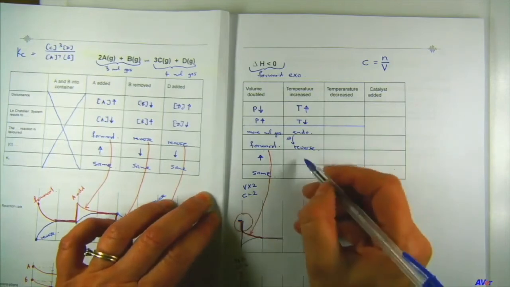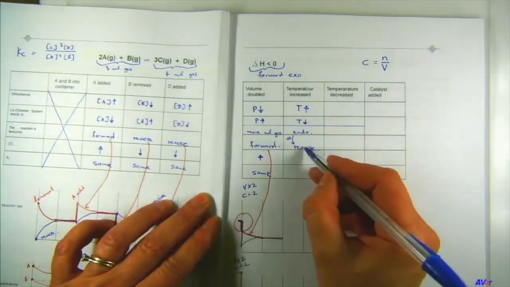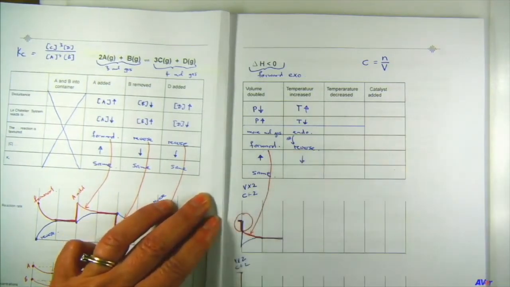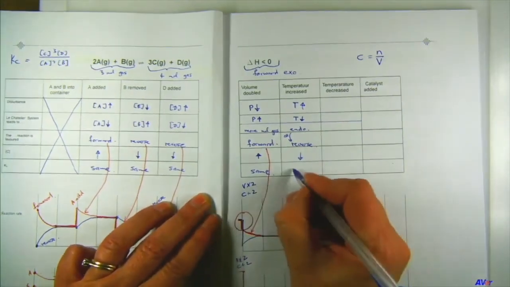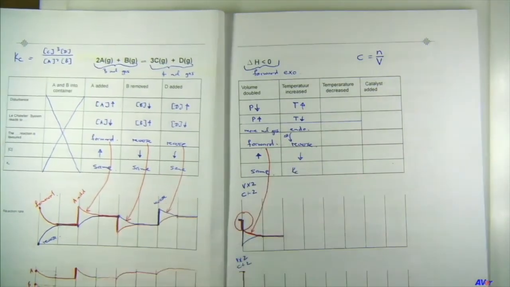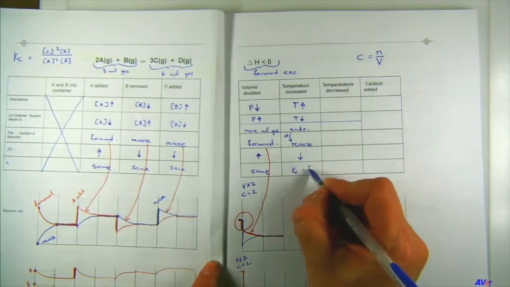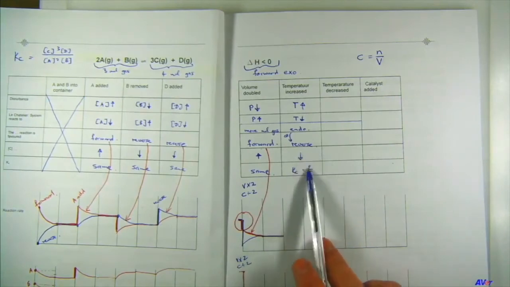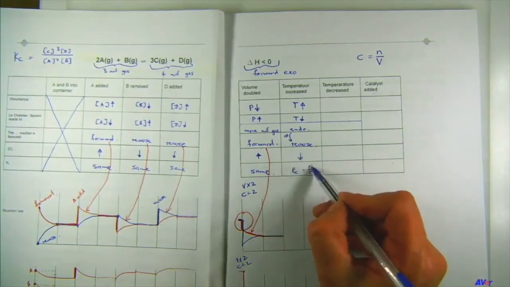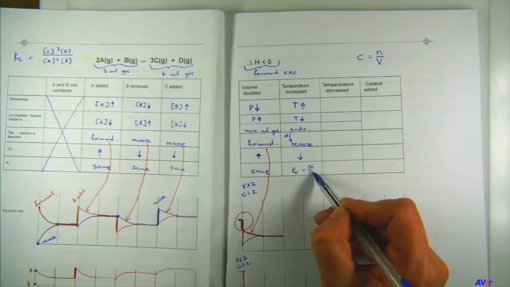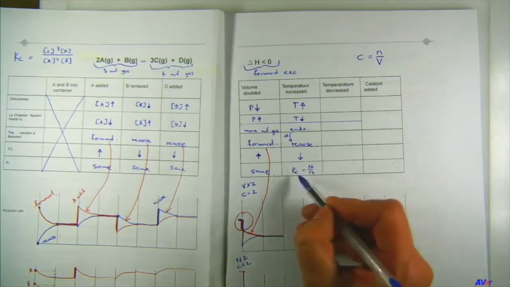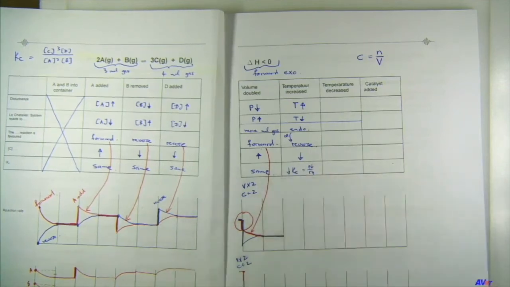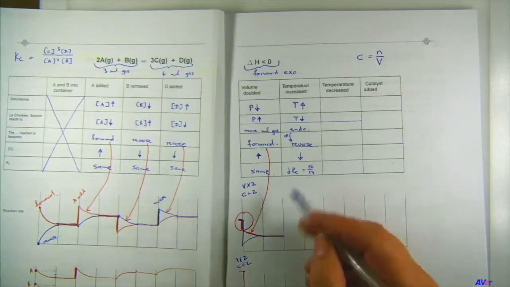Right, what's going to happen to C? If the reverse reaction happens, I will have less of C. What happens to the Kc value? Well, think about products and reactants. If I have the reverse reaction happening faster, the products will be less and the reactants will be more. And both of that will give me a Kc value that is less. So check: no temperature change? And then you go and see what's happening to the Kc value.